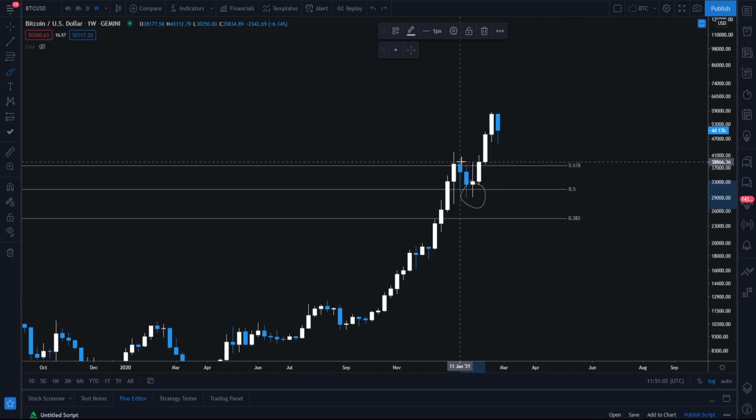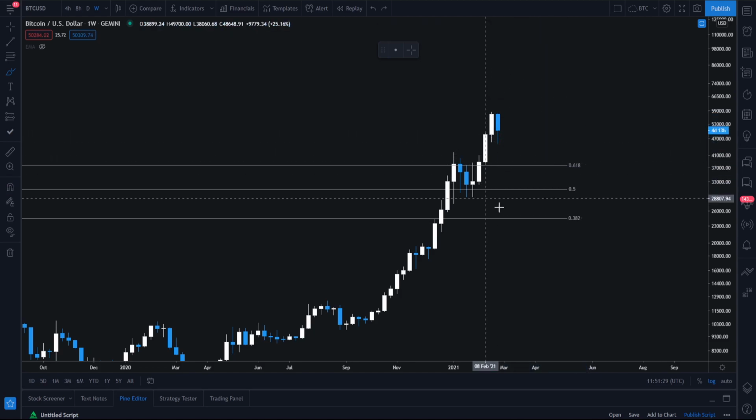And once we broke out at 0.618, technically we would be expecting to see this level retested at some point in the future. But for right now, depending on how we close this weekly, we might just continue higher from here, and the low might be in. But generally speaking, I would not be surprised if we saw price just come back down, accumulate in this region, and then we continue upwards.